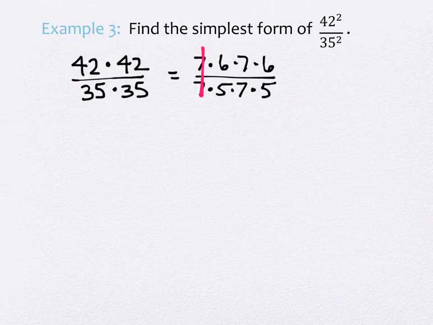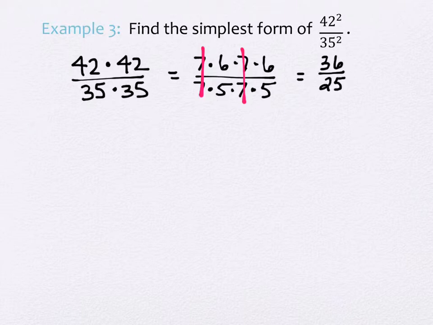Yeah, now we can actually divide out the 7s, right? 7 divided by 7 is 1. 7 divided by 7 is 1. So we're reducing based on that fundamental law of fractions. Can I do anything with the 6s and the 5s? I can't. 6 and 5 have nothing in common besides the number 1, right? No common factors but 1. So the last thing I'm going to be able to do is what? Yeah, multiply back out. So this would be 36 and 25.